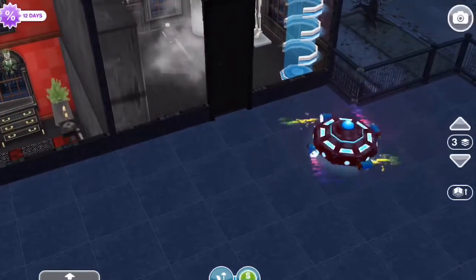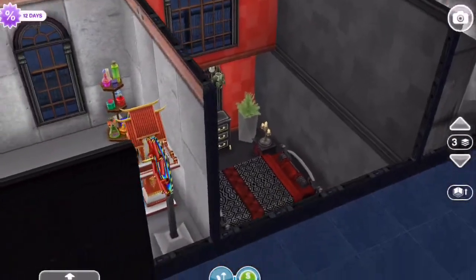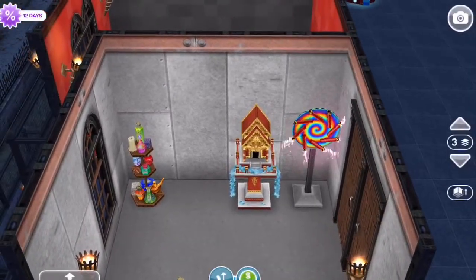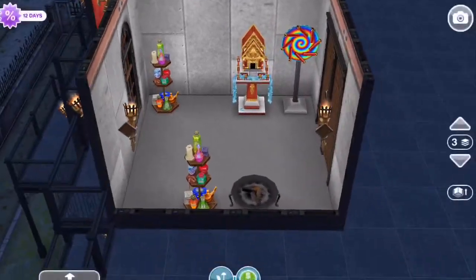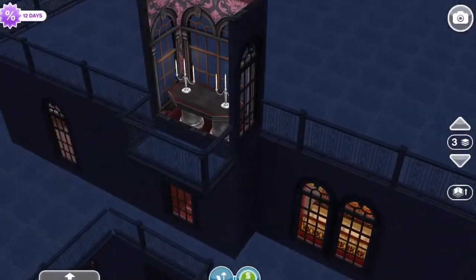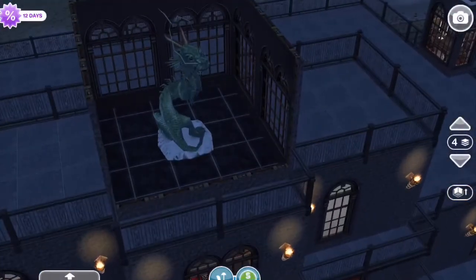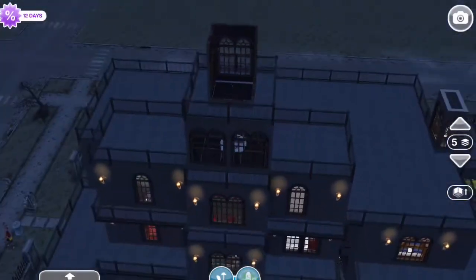And then there is a lofted area above the master bedroom. And here is the attic that just stores the extra things. Then upstairs is just the tower — it has a dragon in there. They love their statues in the Addams Family. And then you have an empty tower.